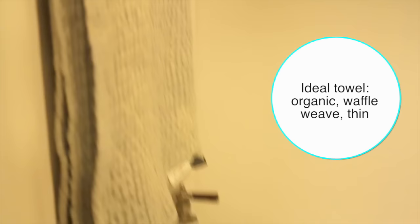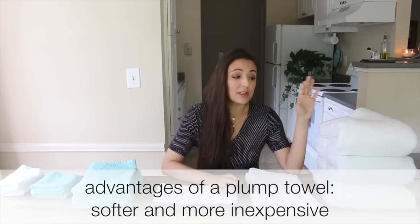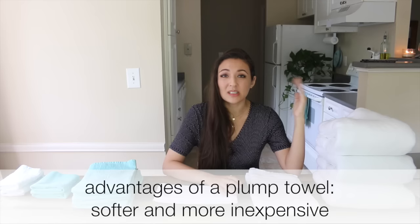Here's the secret: if you really want an absorbent towel, get a waffle weave towel. The little waffle scallops collect the water off your body easily, making drying a breeze — it dries almost instantaneously, kind of like having a microfiber cloth on your body. If you want the perfect towel, an organic waffle weave towel is the way to go. The only reasons you might not want one are cost — it can be a bit more expensive than one from Target — or you simply prefer the feeling of a soft, plump towel.